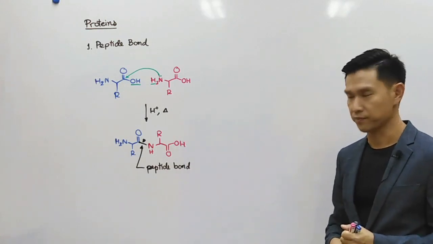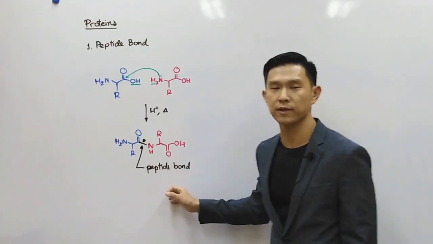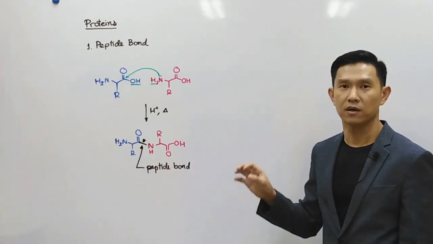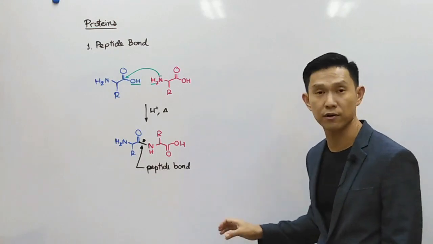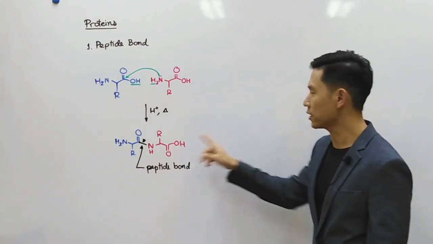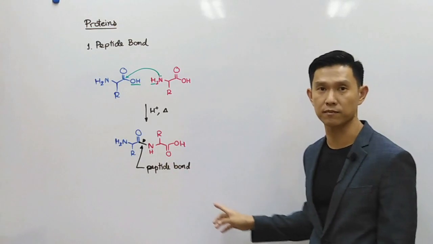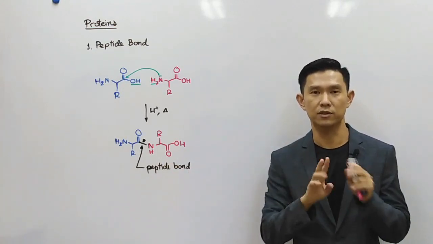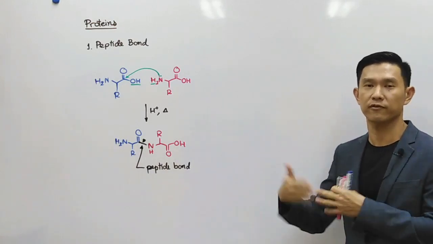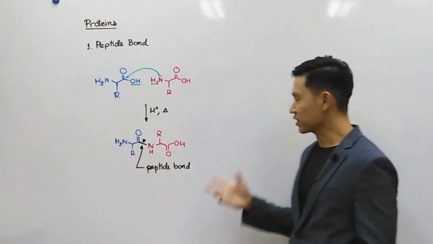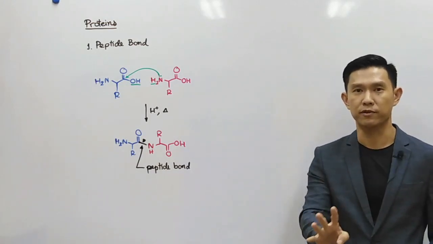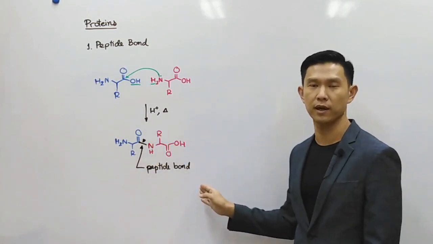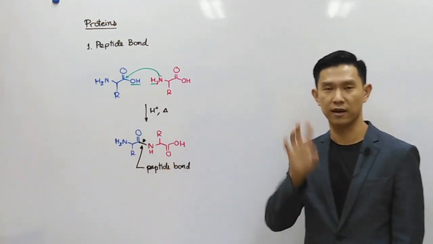This kind of product, as you can see, has the peptide bond. The peptide is not just the name of the bond, but also the name of the compound containing a peptide bond. The compound containing a peptide bond is called a peptide compound. So the word peptide is used in two ways: the name of the bond and the name of the compound. In this case, we have four possible products: pink-blue, blue-pink, double blue, and double pink.